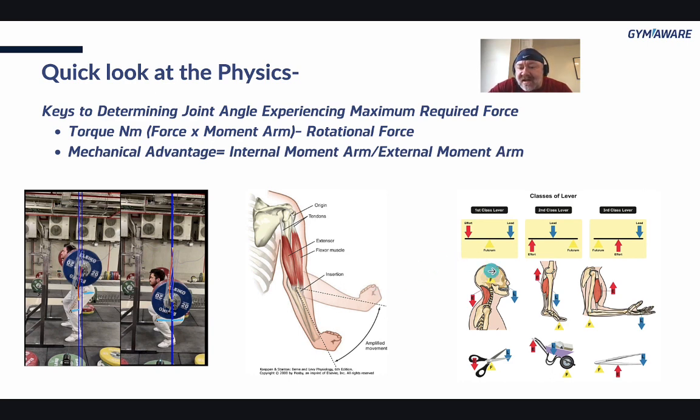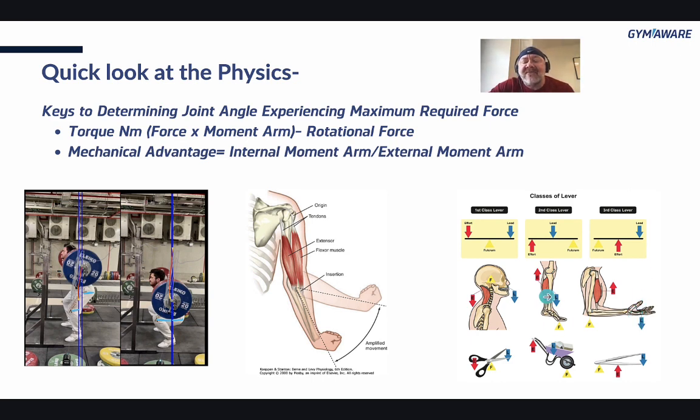So if you look at over here, I've given you examples. When you're doing a bicep curl and the barbell is in your hand, so the distance between where the barbell is and the axis of the joint that's rotating versus where the tendon crosses and the joint rotating, you're definitely at a mechanical disadvantage. Therefore, your muscle is going to have to create way more force than the forces being created by the barbell and gravity, if that makes sense.